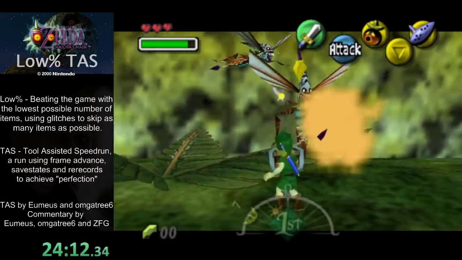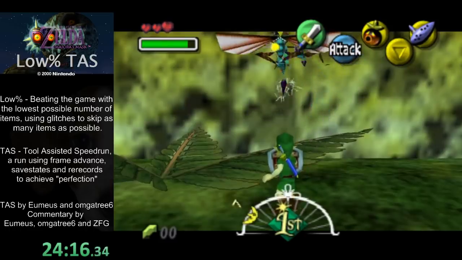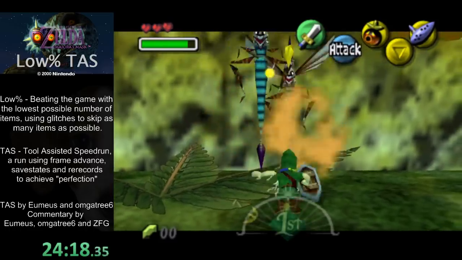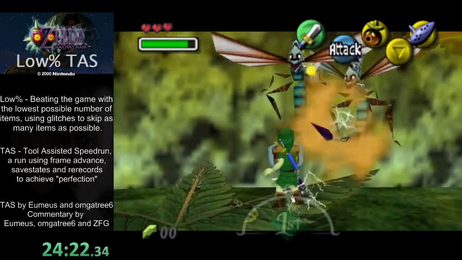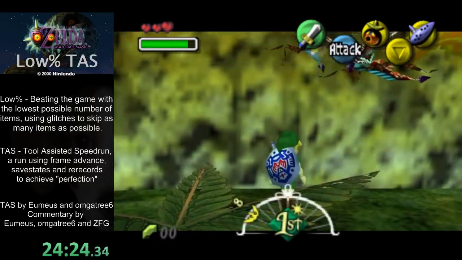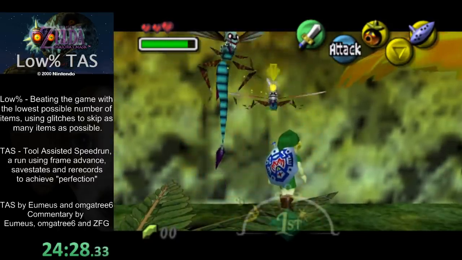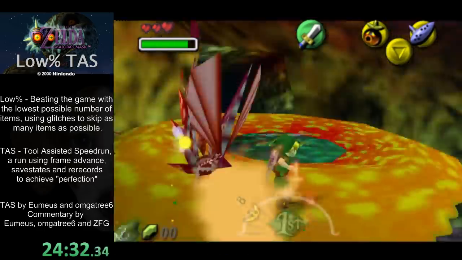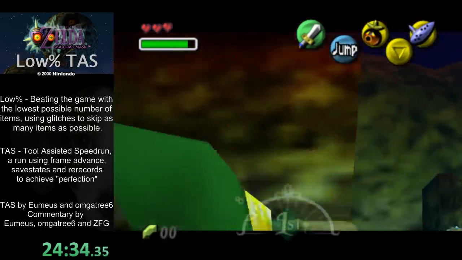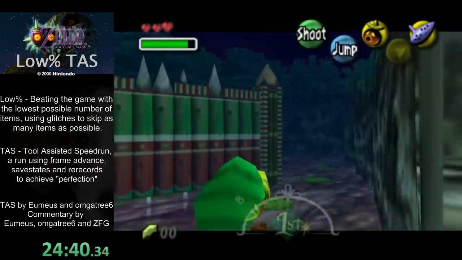There's a cutscene in the front entrance of Deku Palace, and we don't like cutscenes, so we gotta go in another way. So this saves in-game time, just not having to watch the cutscene. Yeah, since you gotta waste in-game time anyway. Entering Deku Palace from the top.